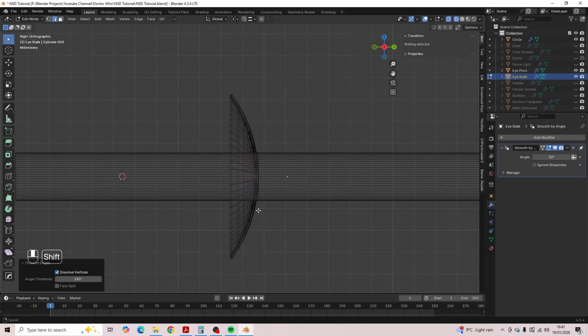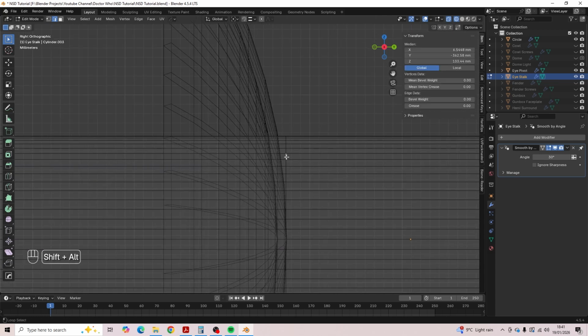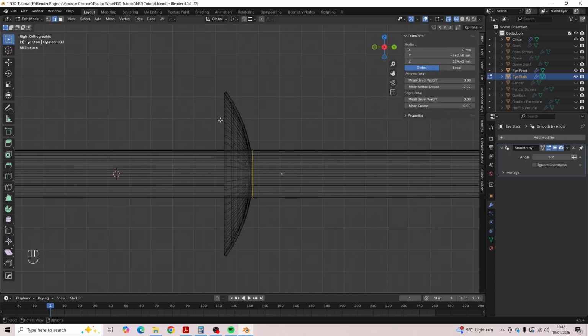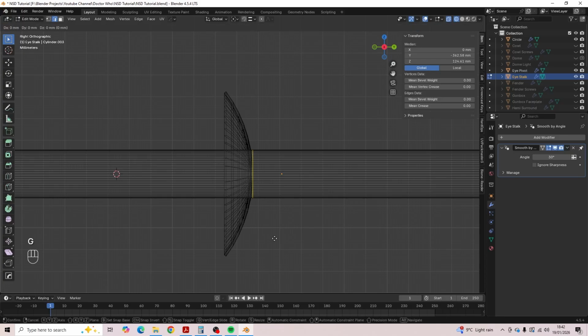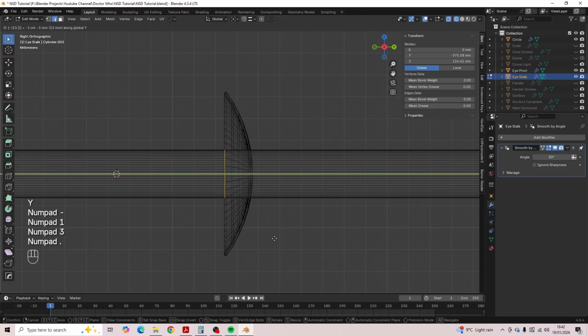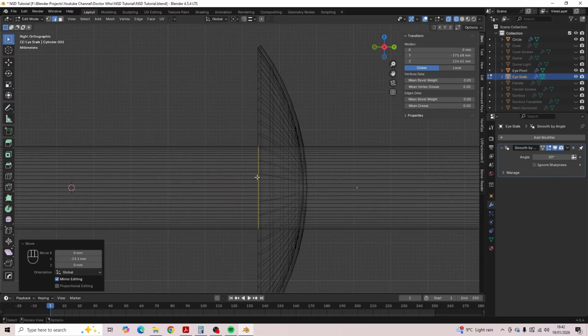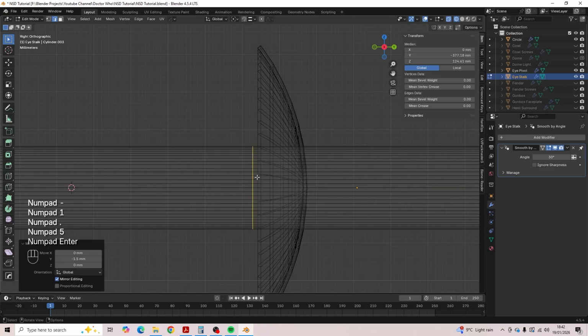And then I'm going to grab this initial loop cut we did. So I'm going to Alt-Shift select that loop, and I'm going to move it back on its Y position to be the same depth as this iDisk. So what did we say that was? 13.1. I'm going to go GY minus 13.1, which puts it right at the front of the object. And then I'm going to GY minus 1.5 rather than 15.